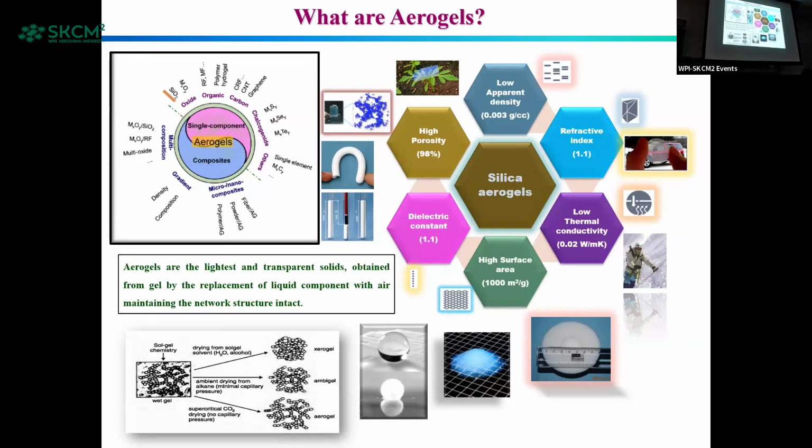Silica aerogels are very famous because for about 90 years we have been using silica aerogel for different applications. Its main advantage is thermal insulation. It has a very low thermal conductivity, less than 0.02 watt per meter Kelvin, near that of air, and we can even prepare it lower than air. Density is very low, porosity is very high, more than 90%, and the dielectric constant is near that of air, about 1.1. That's why it has outstanding properties, and we can use these aerogel materials for different applications.